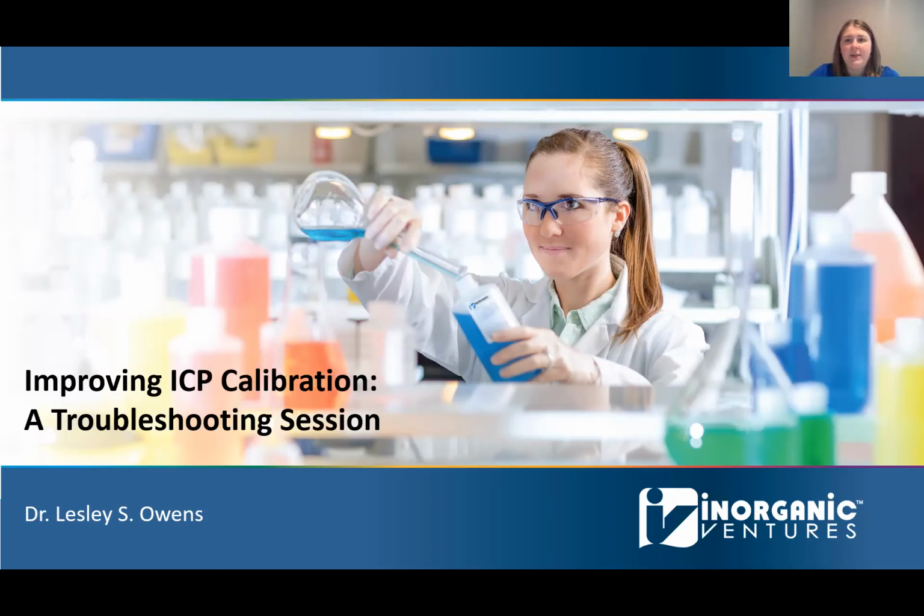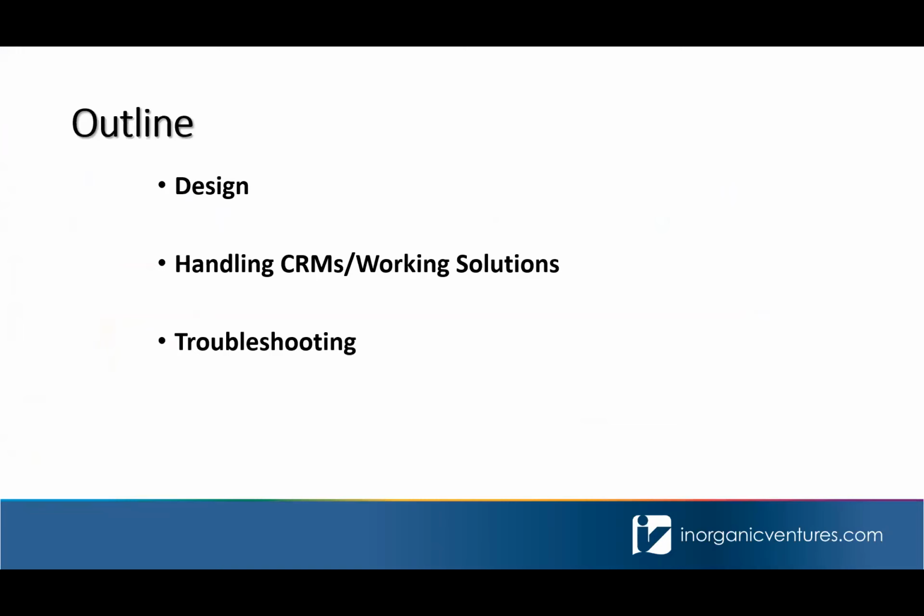What I would like to discuss with you today is techniques and tips for improving ICP calibration. A good way of improving calibration is by improving the stability of your calibration standards. Without stable working solutions, your analysis will suffer. Today's talk will focus on the key considerations for designing calibration solutions and how to prepare and handle these solutions. Then we will shift gears a little and discuss potential causes for unexpected results and provide basic information for troubleshooting these problems.